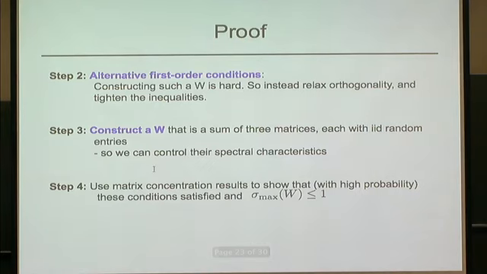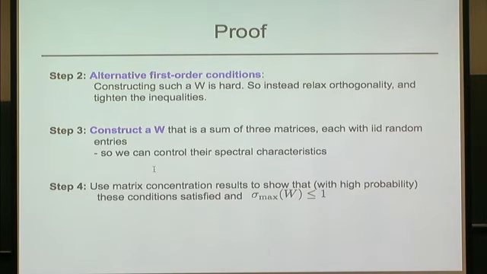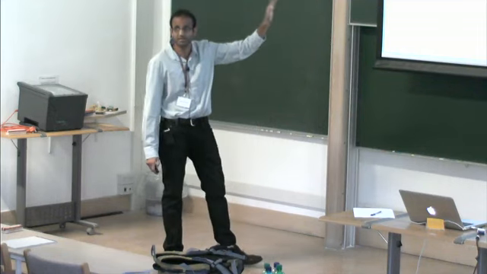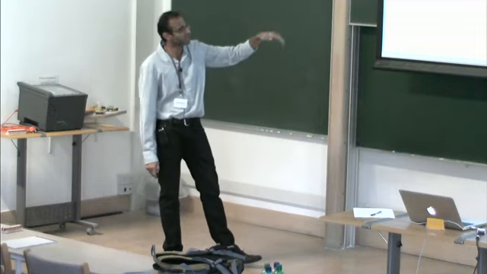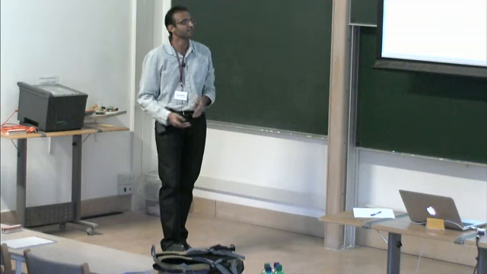So that's approximately the outline of the proof. It doesn't fully work because it's pretty hard to find a W which satisfies these conditions. So what we need to do is change the conditions a little bit, by relaxing this orthogonality constraint but tightening the inequality constraints. So you can do it in a way that still makes it now only a sufficient condition, not a necessary condition, and then find a W, and then essentially make a W by adding 3 matrices, each of which is the sum of ideal elements. And this is a bit complicated to explain, but it's pretty easy to work out.